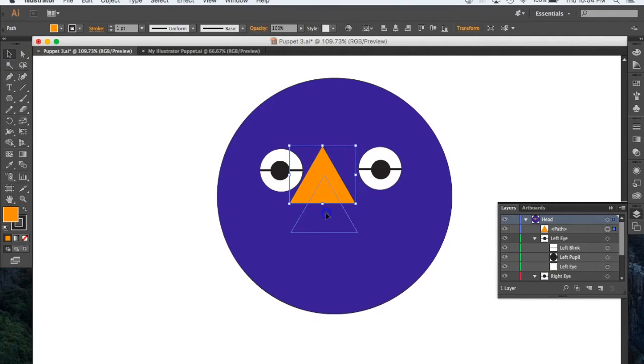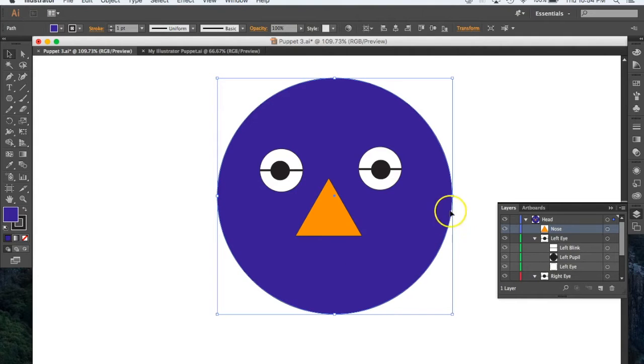And I guess I had already switched the color to orange to give him an orange nose. Maybe I'm channeling my inner child and making him look like Grover or something. But you can go ahead and do that. Put your nose in, come over here to the side, and let's name this layer just so that we make sure everything continues to stay in alignment and work well. So we've got our nose in there now.